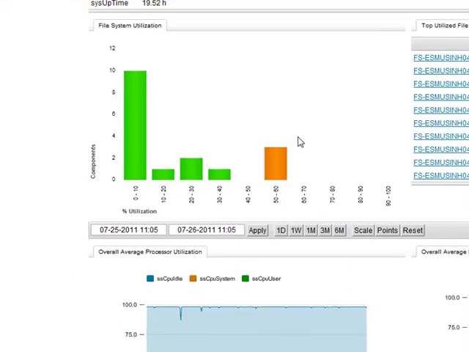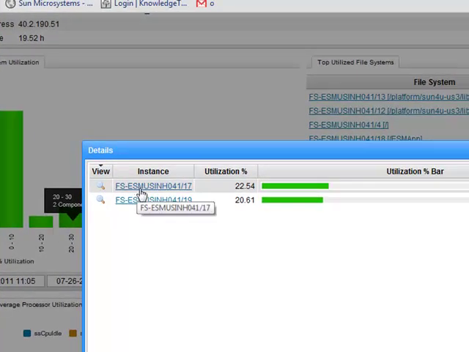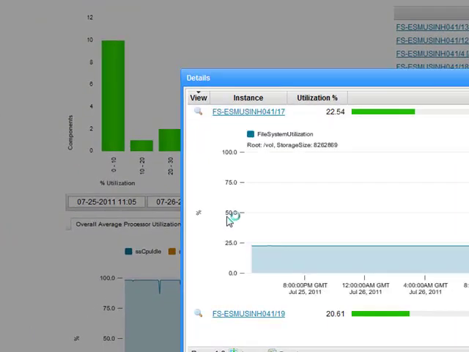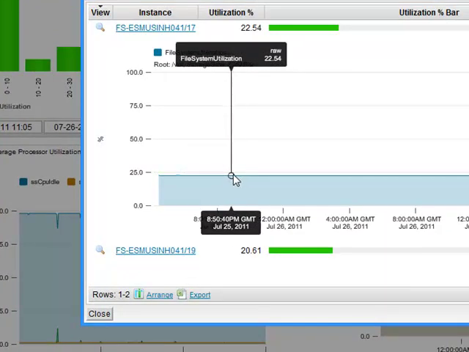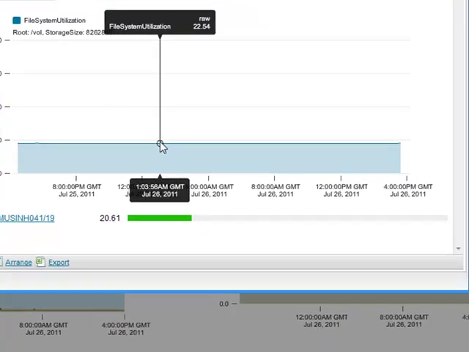Just like with any performance metrics that we pull on any of the other dashboards, you can click on it and drill down into each one of these file systems. If you want to see the detail, this is the last poll, which would be no longer than 5 minutes ago. We see that it was 22.54% utilized. All you do is click on the view here and it brings up the file system /vol, and I can go across here and see each of the polls taking place every 5 minutes and what that utilization is.